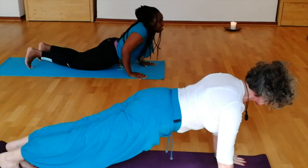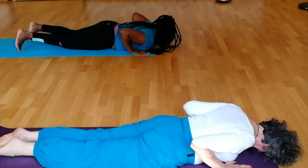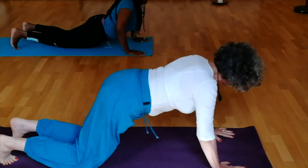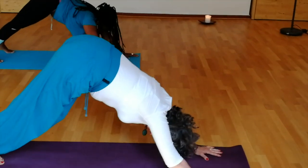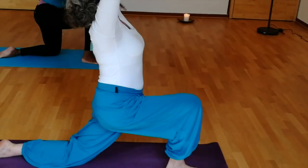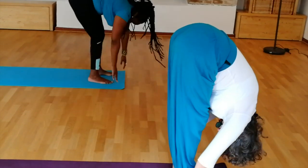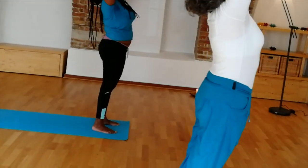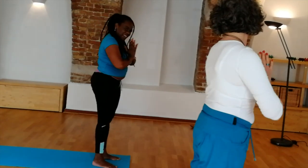Inhale, come to the plank position. Exhale, lower your whole body. Put your feet together. Inhale, bhujanga. Exhale, mountain pose again. Inhale, put your left knee down and bring your right foot up front and raise. Exhale, put your left foot towards the right foot, kind of a big bow. Inhale, raise. Stretch yourself towards the sky. Exhale, over the sides. And left side again.